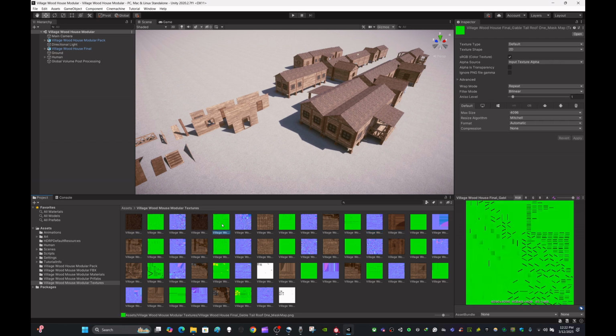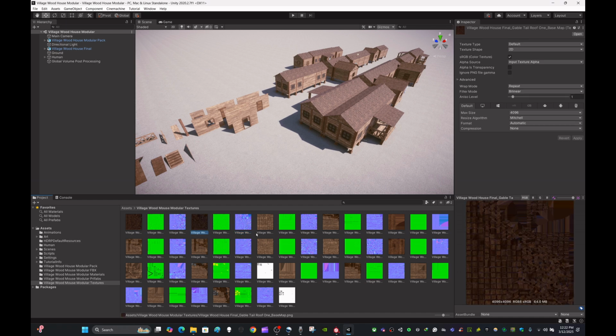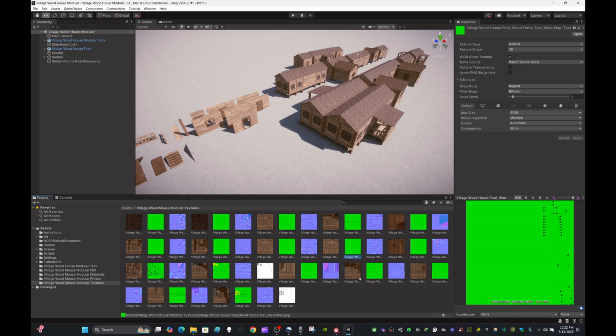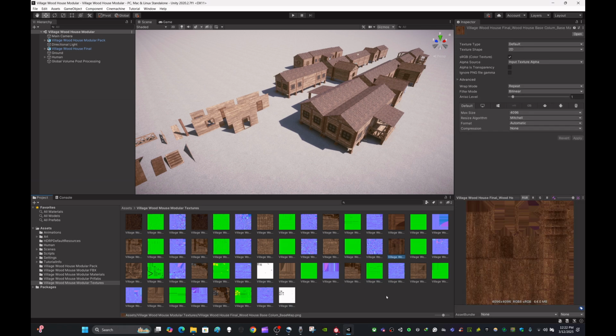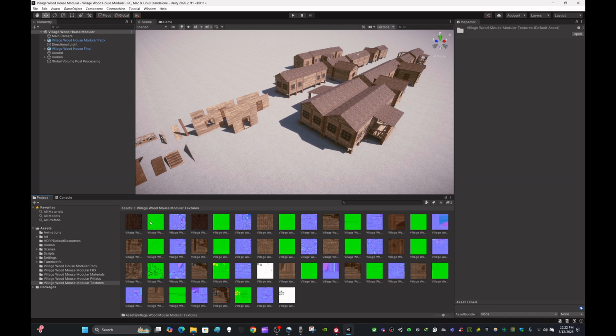There is a mask map, and also the normal map, and the diffuse map. And you also have some opacity map there. All the maps are quite okay.